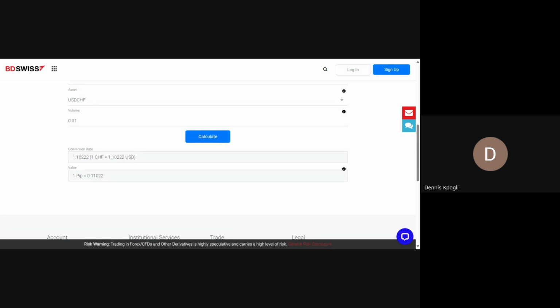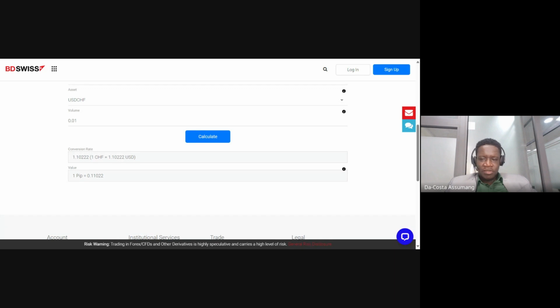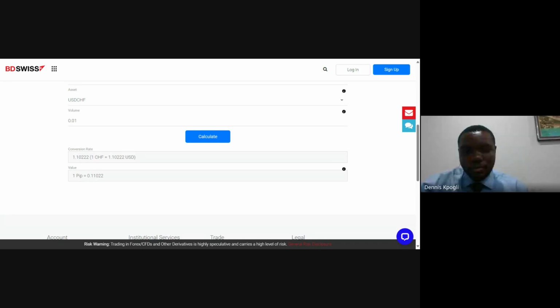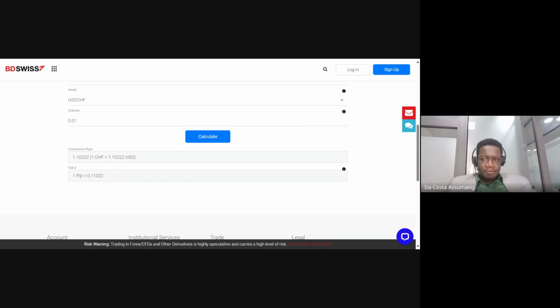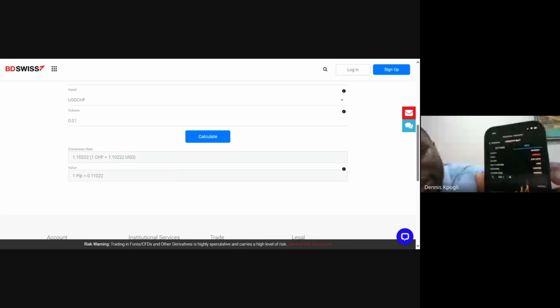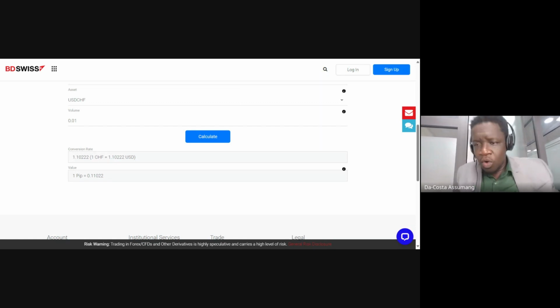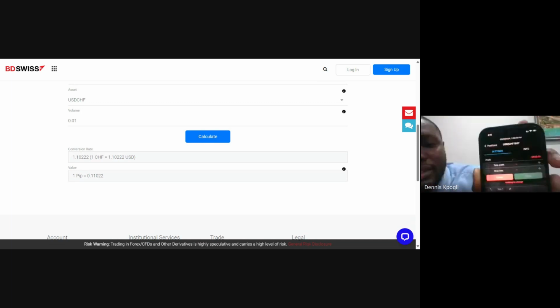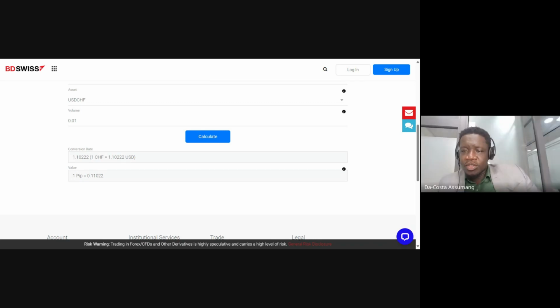Can you show it to me on my screen? Okay, let me try and see if I can show it. I can see the current price. Okay, you are not using the MT4, you are using the BD Swiss app currently. So you have the open price. Now I get it. My actual question was over here, at the settings, the take profit and the stop loss. Can you see that now? No, your screen is off for me. Network issues.